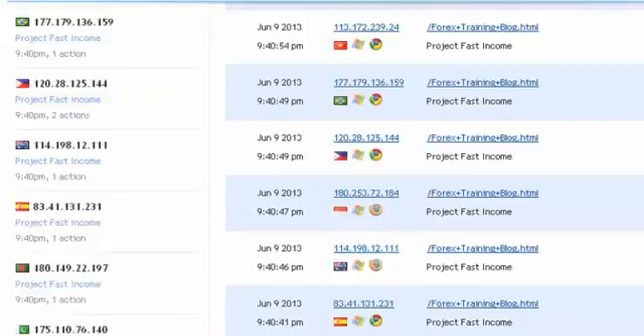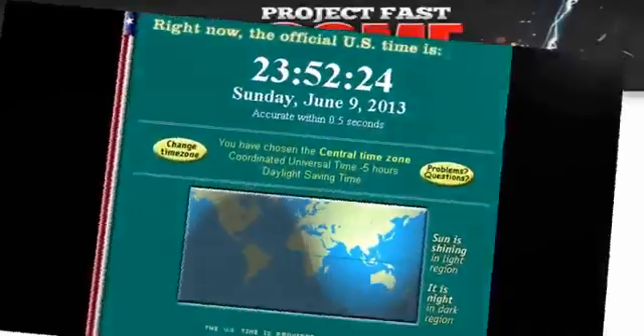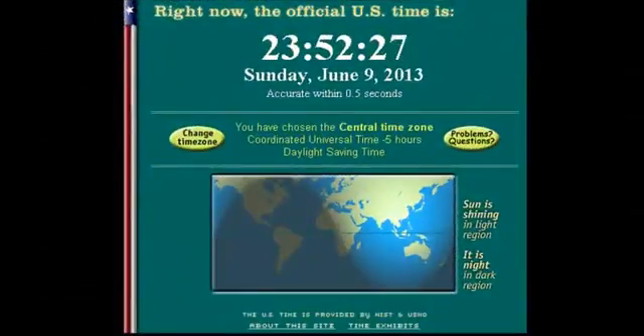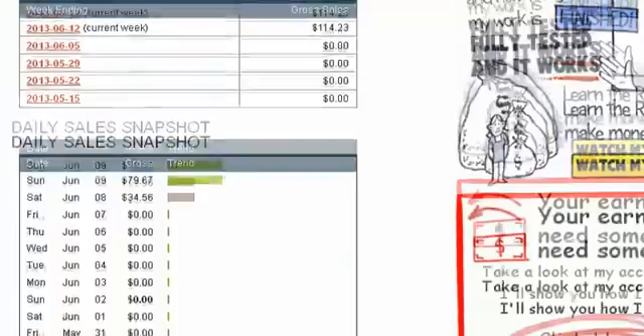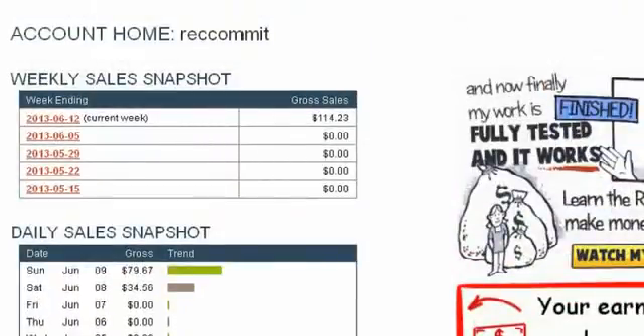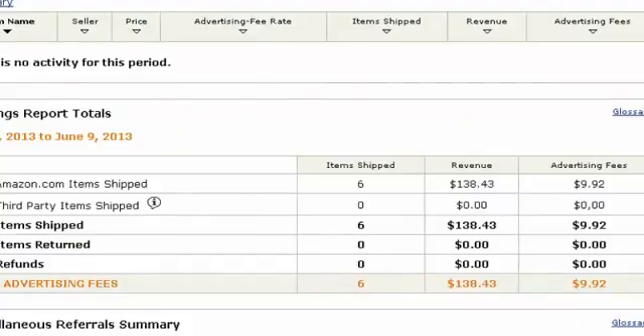Now I'm going to let this go for a few minutes, turn the recorder off, and come back. Okay, back — let's take a look at the time: 11:52 Sunday night. That's 13 minutes after we looked at the new accounts for the first time. Let's start by going to ClickBank — check that — sales already, $114 and change in 13 minutes! And over at Amazon, look at that: six sales, from zero to six sales — $138.43 in just about 13 to 14 minutes. That's amazing — we are making money here, just that quick — and it took just a few simple clicks with Project Fast Income.